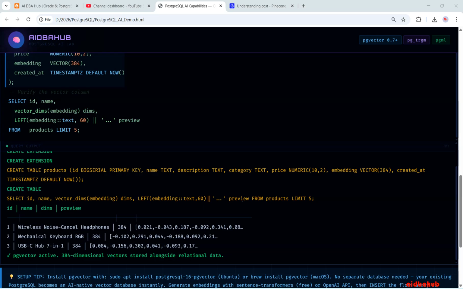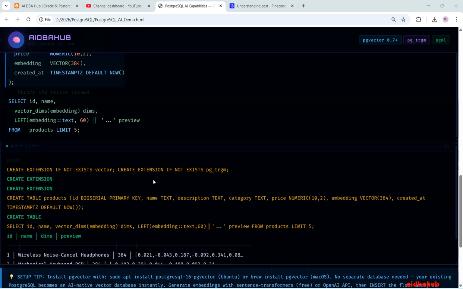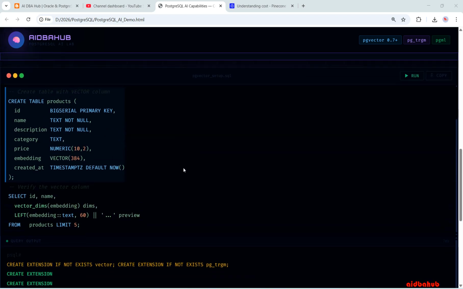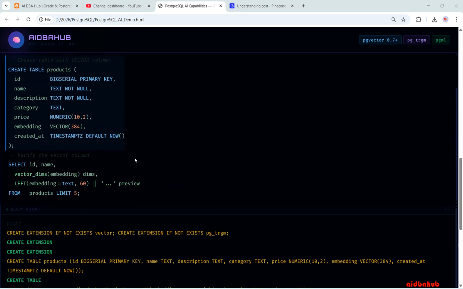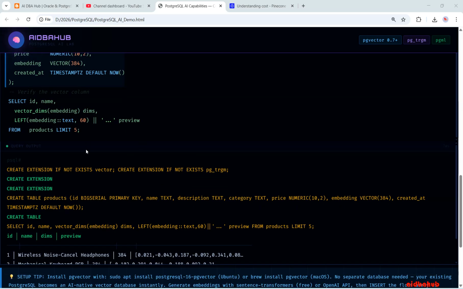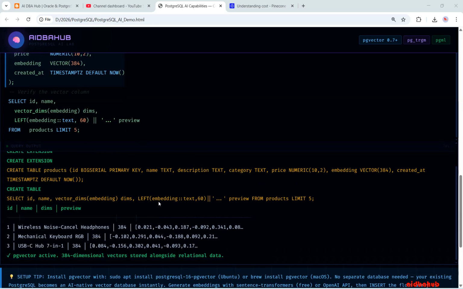It is an interactive demo I generated, right? So this is how the create table for products works, how the vector database embeddings work. So I showed, right, this is pgvector. This is capability number one.